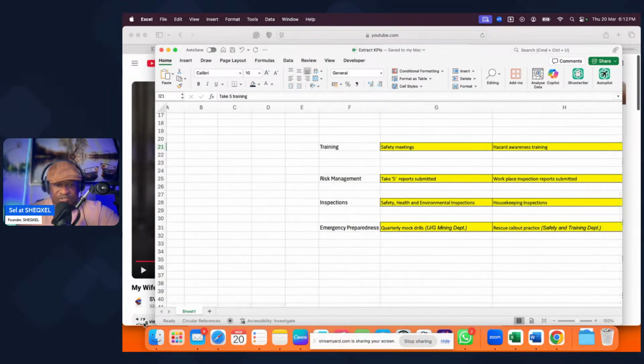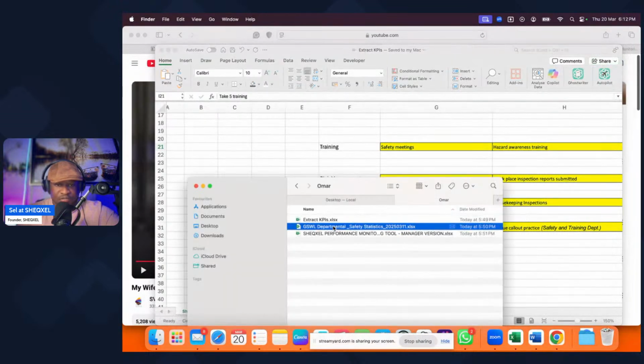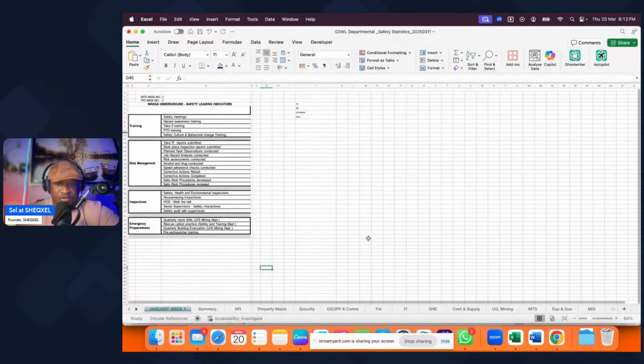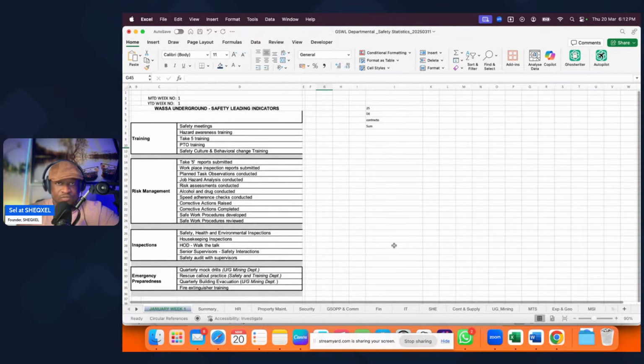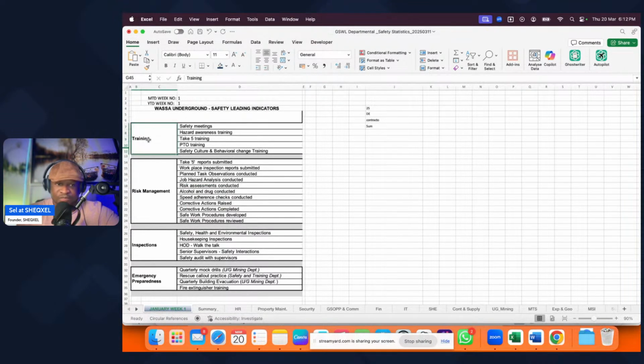So let me just try and open the other one. Okay, so these are the leading indicators, and it kind of fits our model, right? So if you're looking at our objectives and targets, we have something similar. We have the objectives right here, and we have the KPIs that support it, right? So this section fits our model, except the fact that they are not replacement in kind. So what it means is that a lot of them are not replacement in kind. So we probably have to change most of the KPIs, but that's not a big deal.